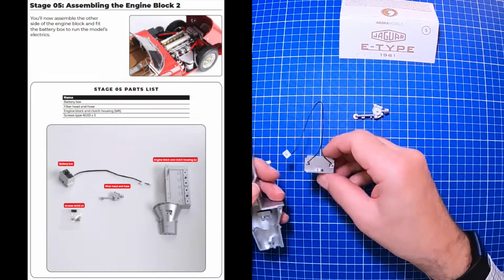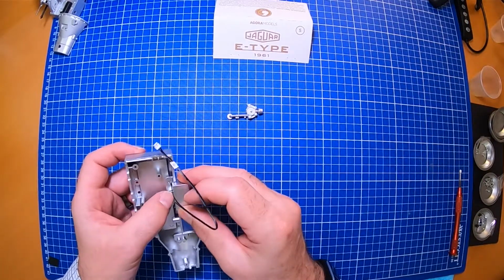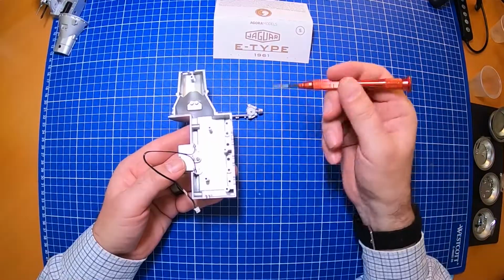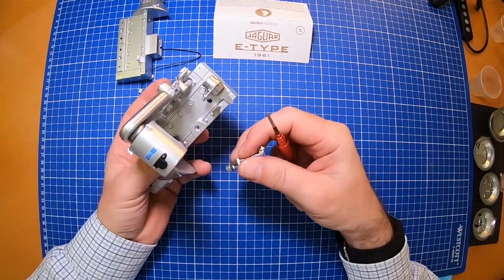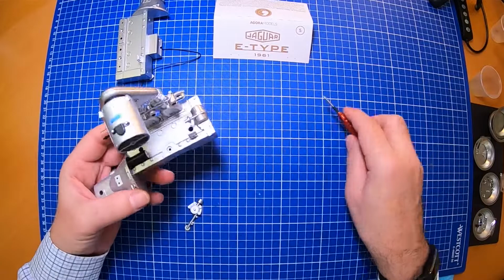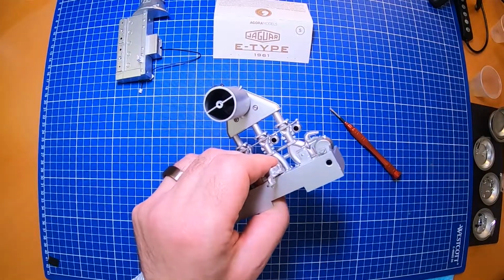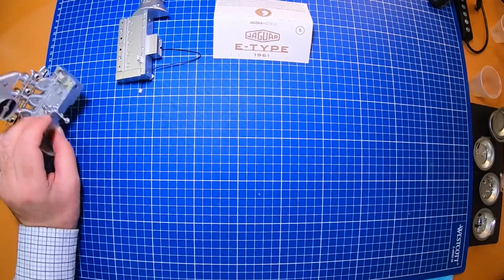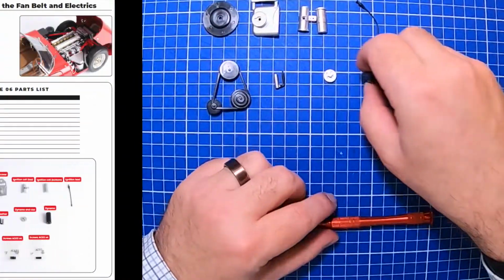So we're going to start with that, and we're going to put that in there like so, and put an AG3 in there. So that's the battery box in with an AG3. And then we are going to put that other part in there. But we're going to put that on the previous block, the right part of the engine block that we put a lot of stuff on already. Now hold this firmly, and let's put an AG3 in there as well. As you can see, that's the right hand side, this is the left hand side of it, and that is what we have left after stage number 5. That has gone pretty darn quickly. And that's okay. There we go, guys.